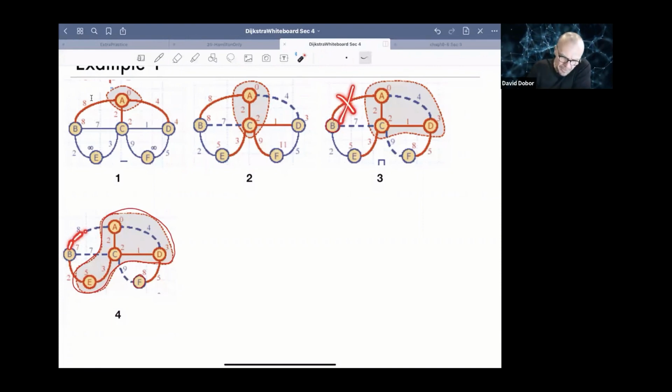It's become dashed, right? So this edge will no longer make it to the final shortest paths tree, which we will define in a few minutes. This edge will not be used in the shortest roads of getting from the source to anywhere else, in fact, not just to the final vertex F. Okay, so now what's the next step?